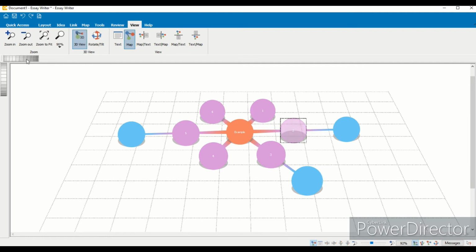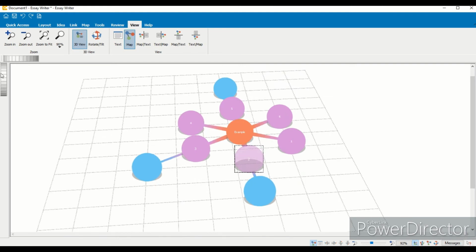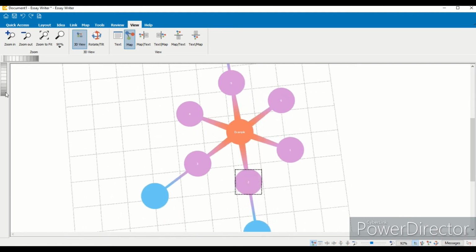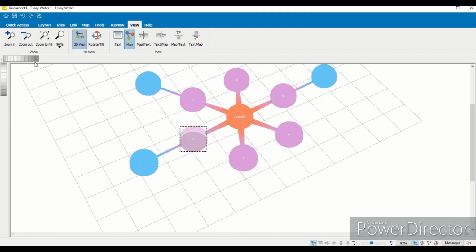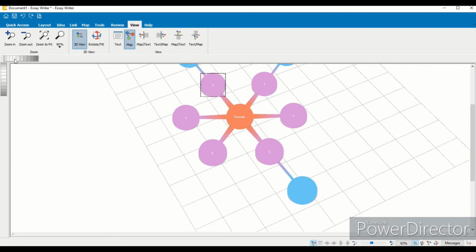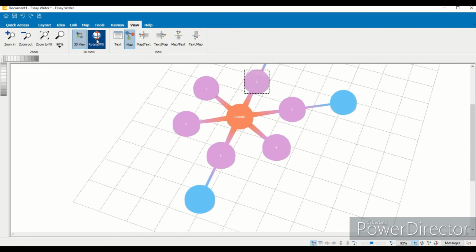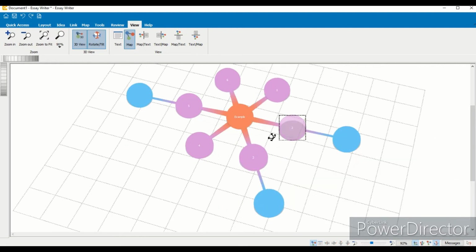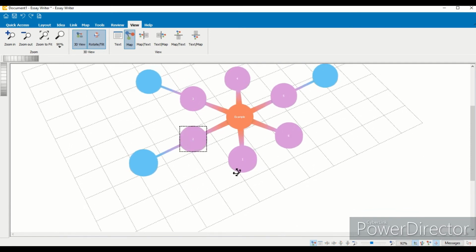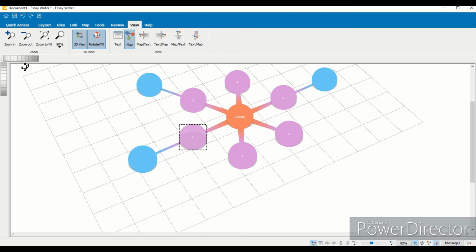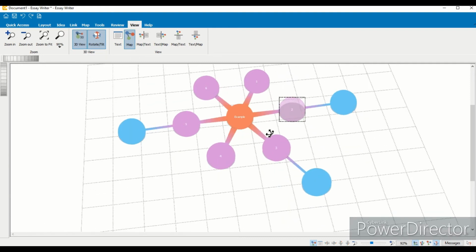To move around this 3D view, you've got these two little scroll options here, which you can use. You can go on bird's eye view or you can go more towards the side. Again, it depends on how you work, but these just scroll around just by click of the mouse. You can pop rotate and tilt on. So again, these buttons you click them on, you click them off. If you've got rotate and tilt on, you can do exactly the same but with your mouse. So you just click on your mouse pad, left click and drag it around. So it's exactly what these little tools do here, but just using your mouse.